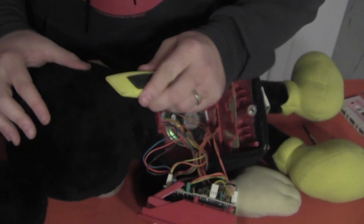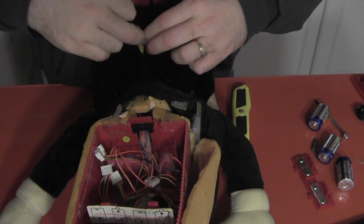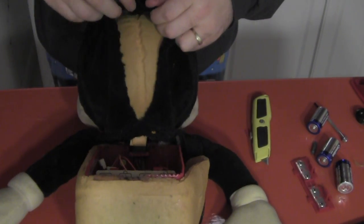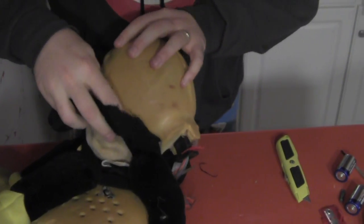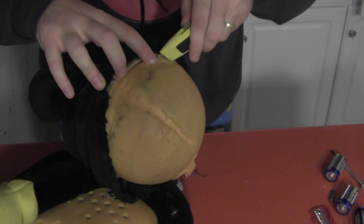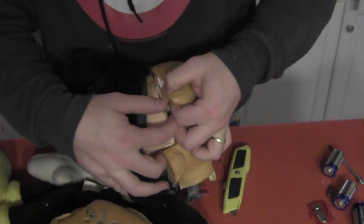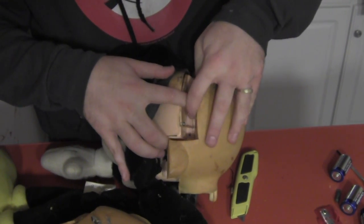Once that's done, we find a sharp utility knife and locate the seam on the back of Mickey's head. With the blade we carefully slice down his head, popping and cutting the stitch holding the seam together. Once the fur has been pulled away, we can carefully peel off the foam head that's glued to the head assembly. I choose to use the knife here to slice it free — makes it a little easier so you're not ripping the foam as you pull it off. Once it's loose, set it aside and we'll get back to that later.